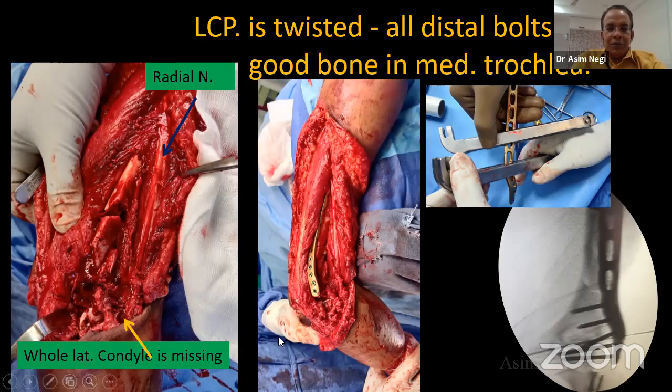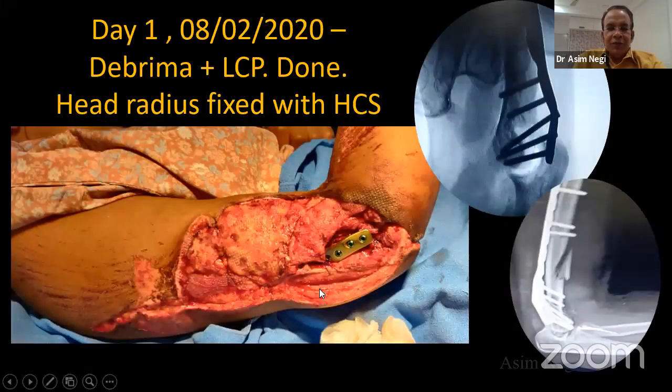The whole lateral condyle is missing. This plate was twisted 90 degrees, and then we passed all these screws in the intact medial condyle, and the proximal part was as we normally do it.